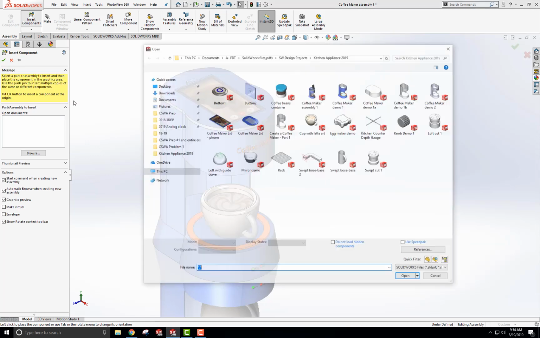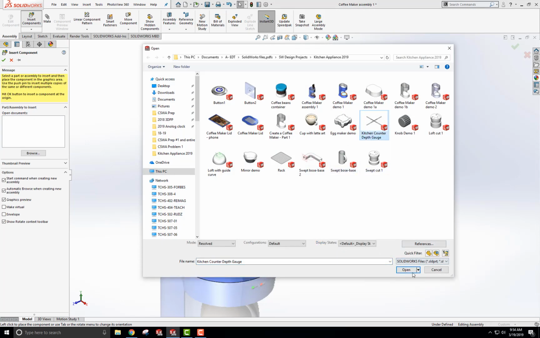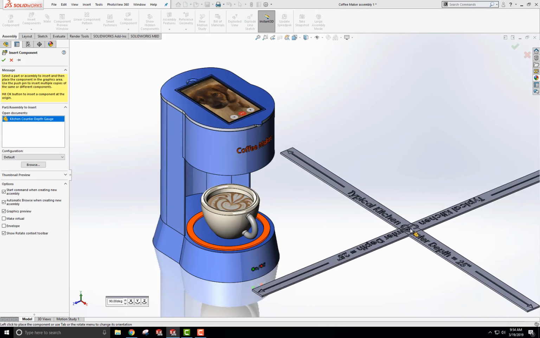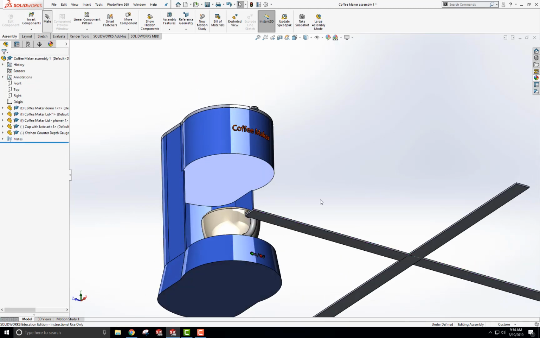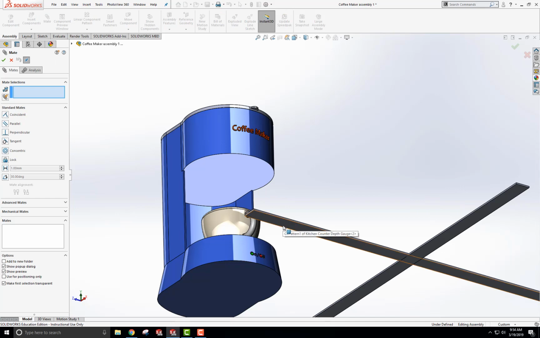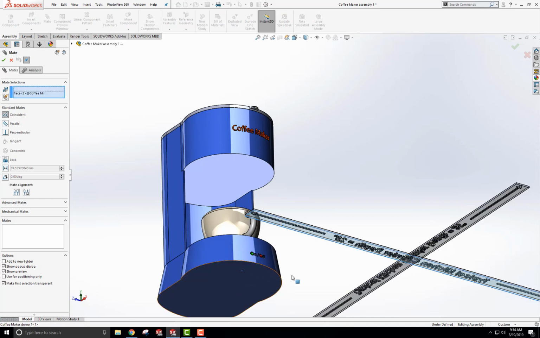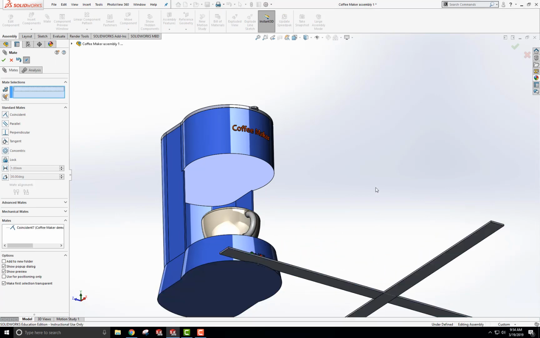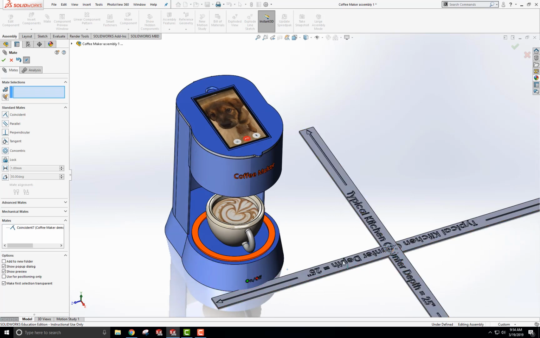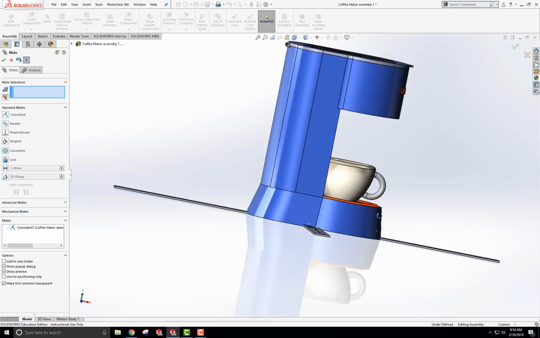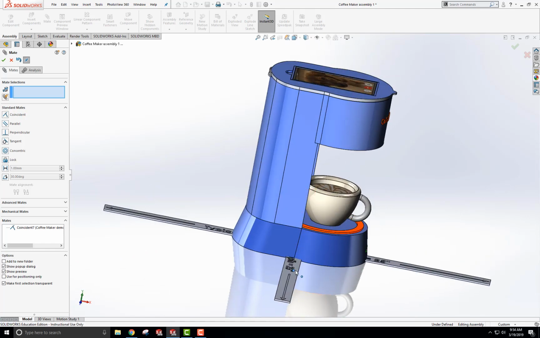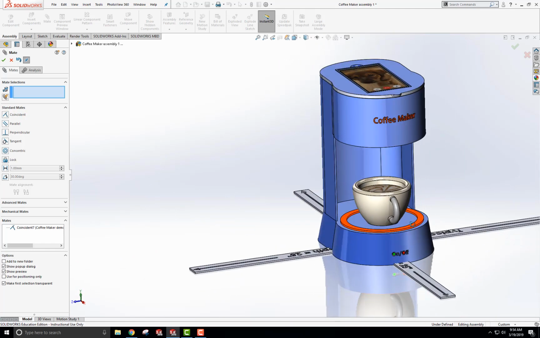insert that into your model, and I have it here. So there it is right there. I'm just going to click over here to place it. And I'm actually going to mate the bottom surface of this to the bottom of my model, like this. I'll check mark that. And then generally I'm going to move it over to the center of the model, just as a reference. So it's centered this way, and pretty much on the side like this. So it's right in the middle of both directions, and that's fine.